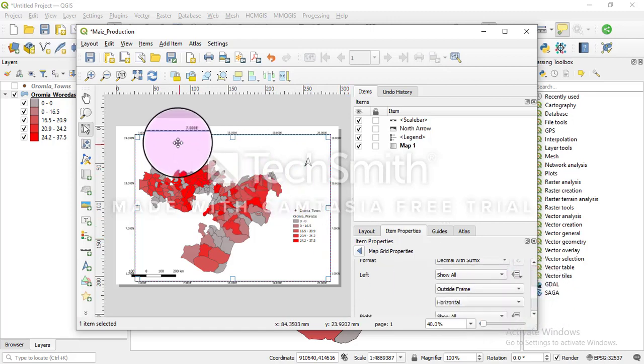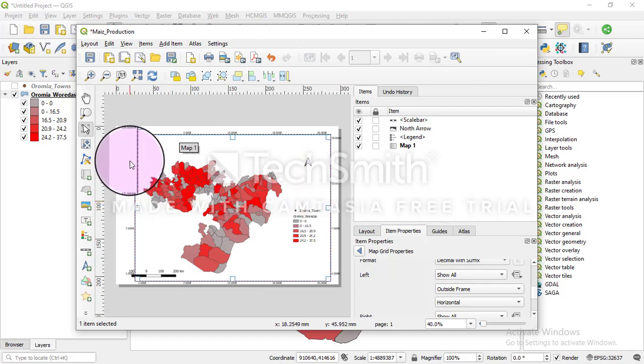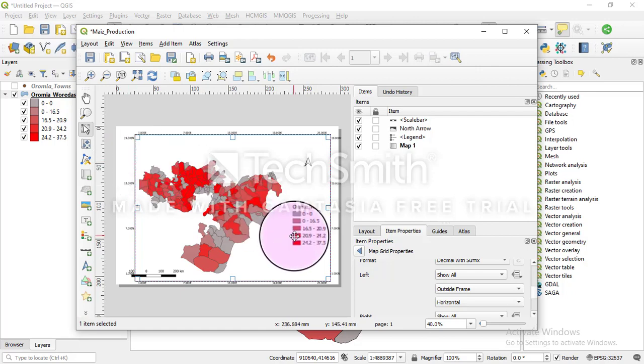Okay, by the way, two sides of the grids are enough for information, therefore you can avoid the other two side grids. So let us use the top and right.